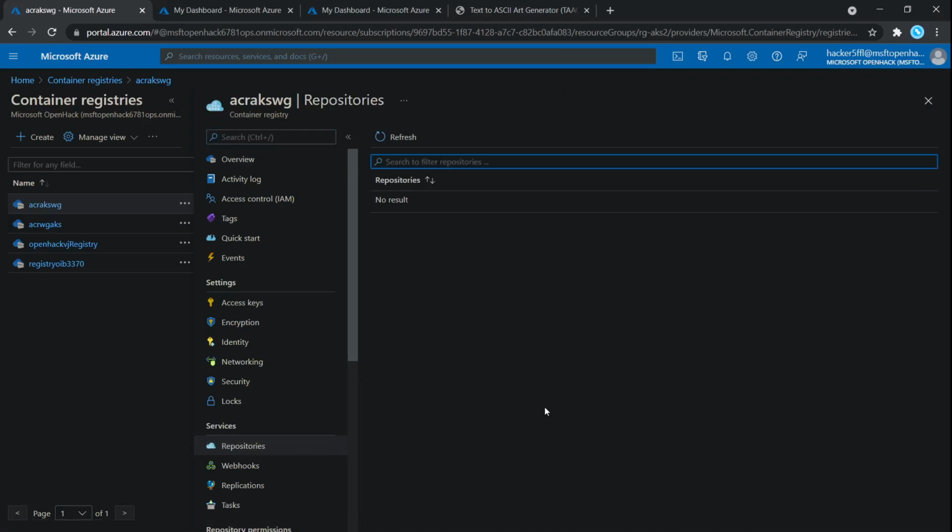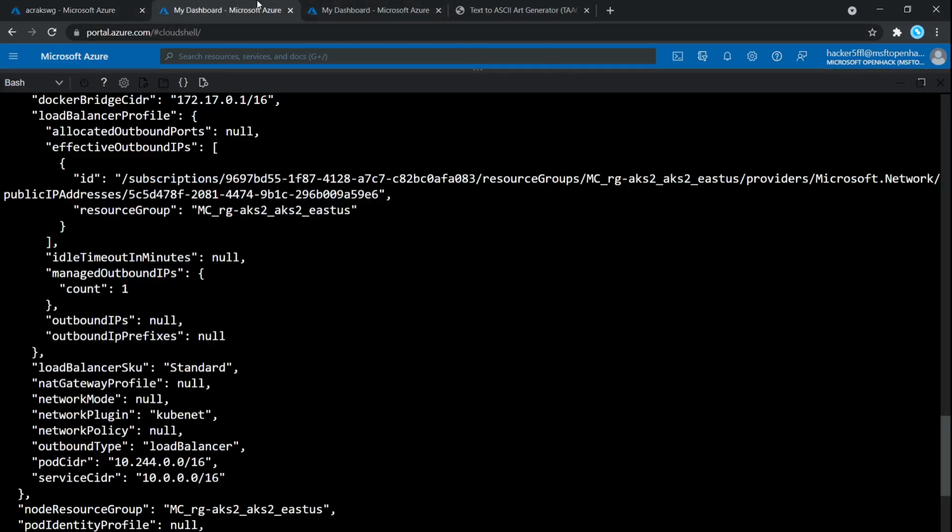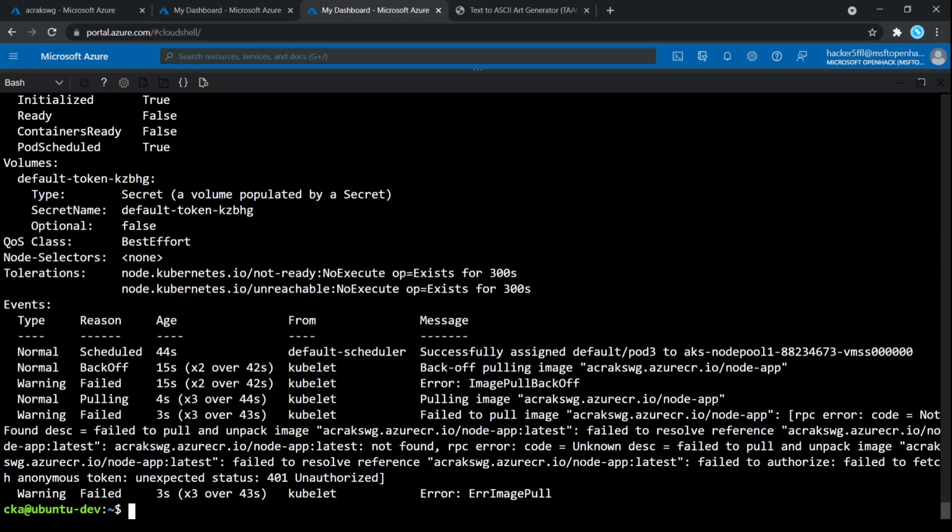I don't have that image here. So you see here why I went here and then checked it out. It says failed to pull the image with this reference. Because I do not have this image, I cannot pull it.